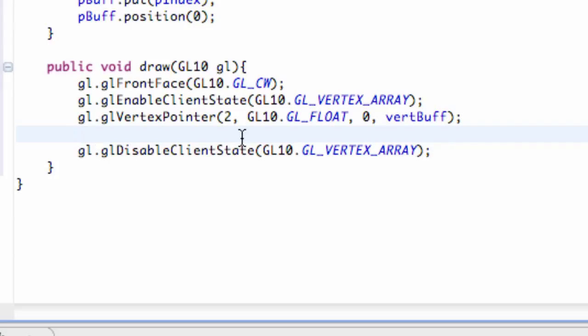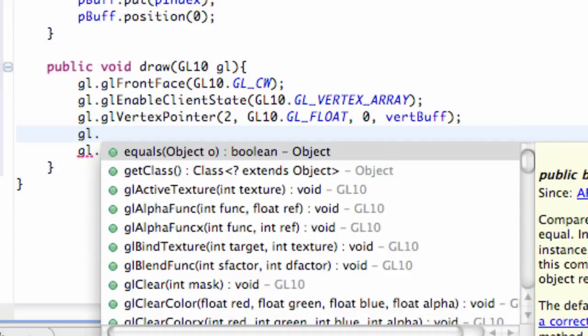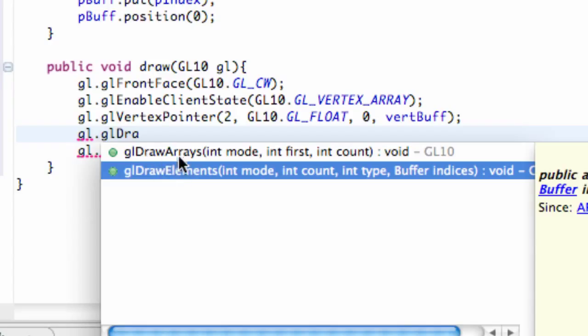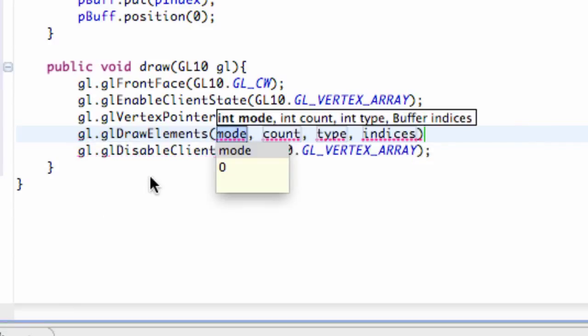But all we're going to do is, again, within our enabled client state, relate to the GL object being passed in and say glDraw. We have two draw methods, arrays and elements. We're going to use elements because we have an index buffer set up, that short buffer, and that's what we're going to relate to with the draw elements. With draw arrays, you don't actually need a buffer, as you can see within the parameters, but we want to be a little more specific to draw the way that we'd like, so we're going to use draw elements. And the mode is what I wanted to show you guys.